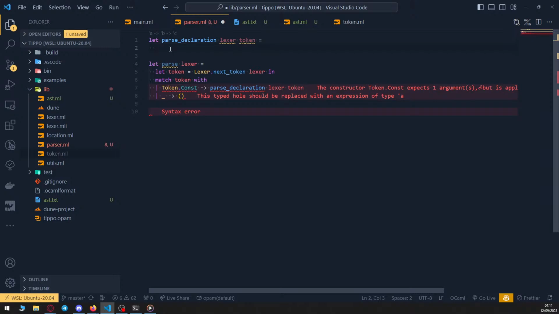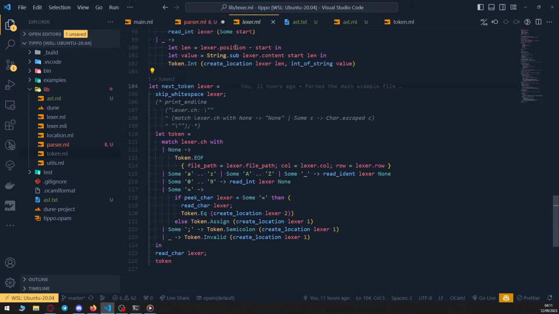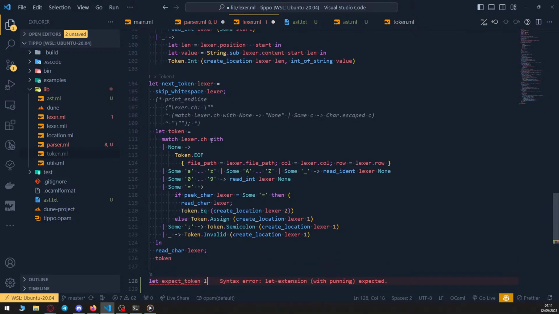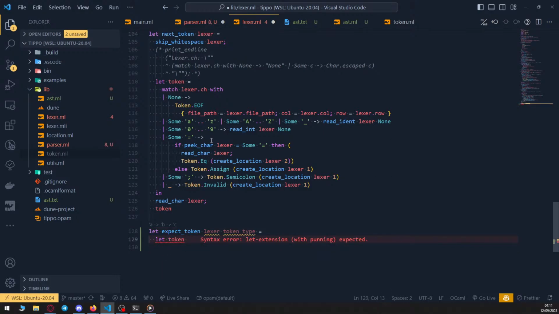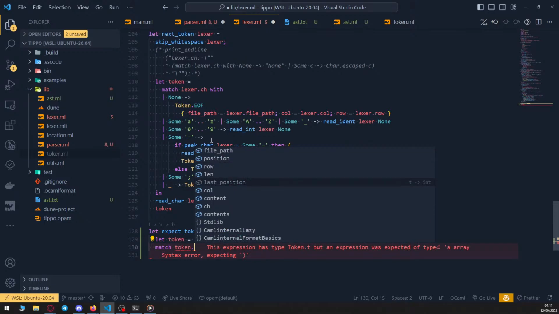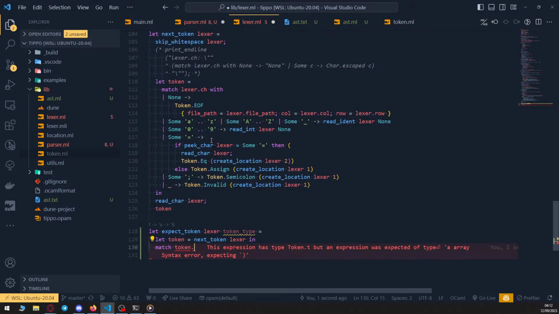So here we need... so we're gonna have something like next token that expects token. No, token. Left token. The next token lapse in match dot token dot what. We need to match token dot.